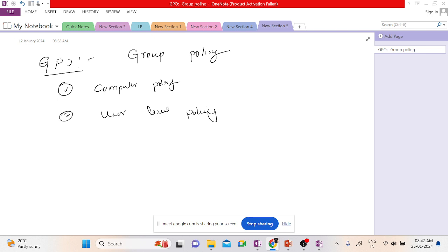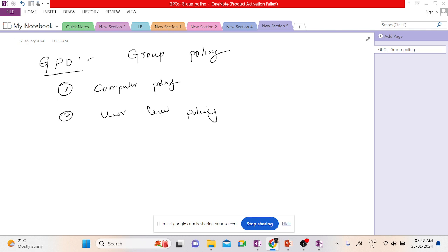Here user login doesn't make any difference. Whereas if you apply a user level policy, even if 10 users log into the same computer, it depends on each and every user's settings that we have applied. Computer policy means common for all the users, whoever logs into that computer.